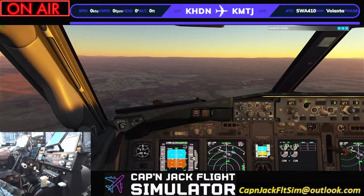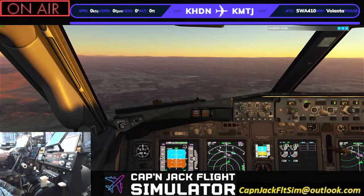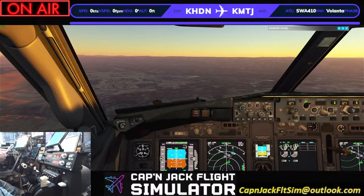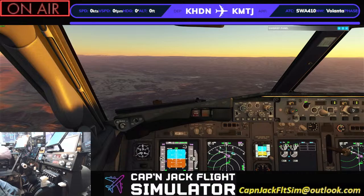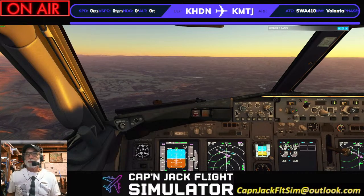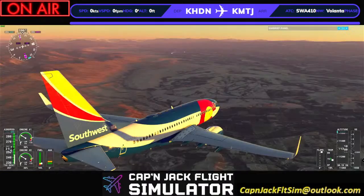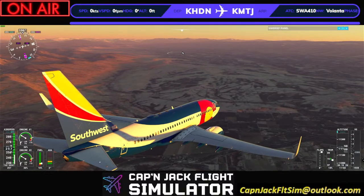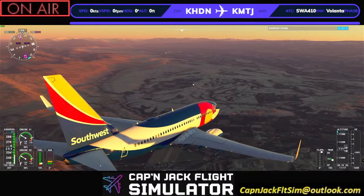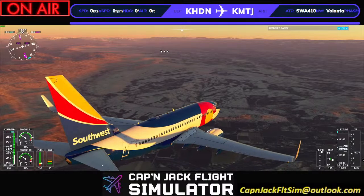We've reset our altimeter at 18,000 feet. We're not quite to 10,000 feet yet for speed to be 250 or below. So we'll be ready for the landing lights here in just a moment. As we come on into Montrose, Colorado, here's our runway that we're coming into. So we're going to be making that turn here in just a minute. We're going to be landing on this runway, 13.